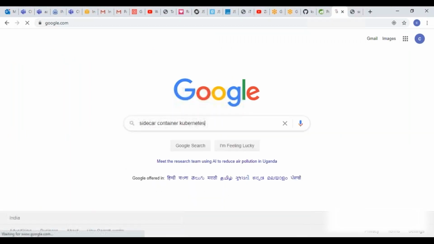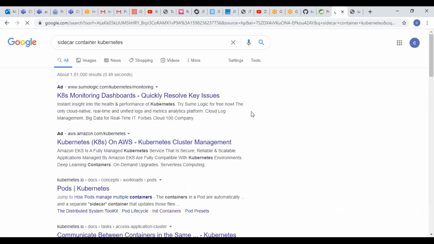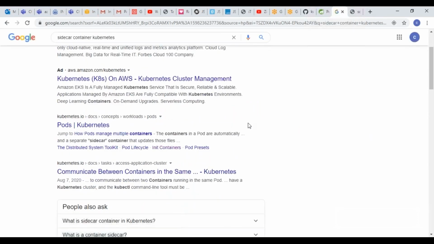Praveen: Sidecar. With a single container, can't we achieve this, only with the app container? Can we achieve the logging mechanism as well? I mean, having one pod with only a sidecar, it will be possible. Or else there is another option. See, there will be multiple options. There will be another option.